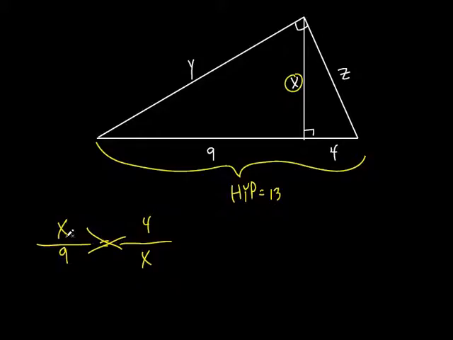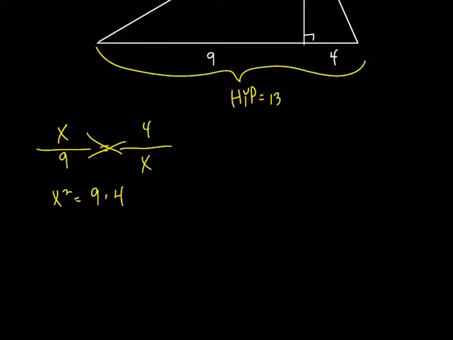Now you just do some math, cross multiply. X times x is x squared. Now watch what I'm going to do. You could go 36, but let me just show you a little trick. On this one, it really doesn't help, but there are problems that this little trick does help a little bit. Sometimes you'll get some big, huge number, but there are times where it's a little bit easier to keep it like this, because what are you going to do? You're going to take the square root, right? I mean, 9 times 4 is 36. You know what the square root of 36 is already, but watch.